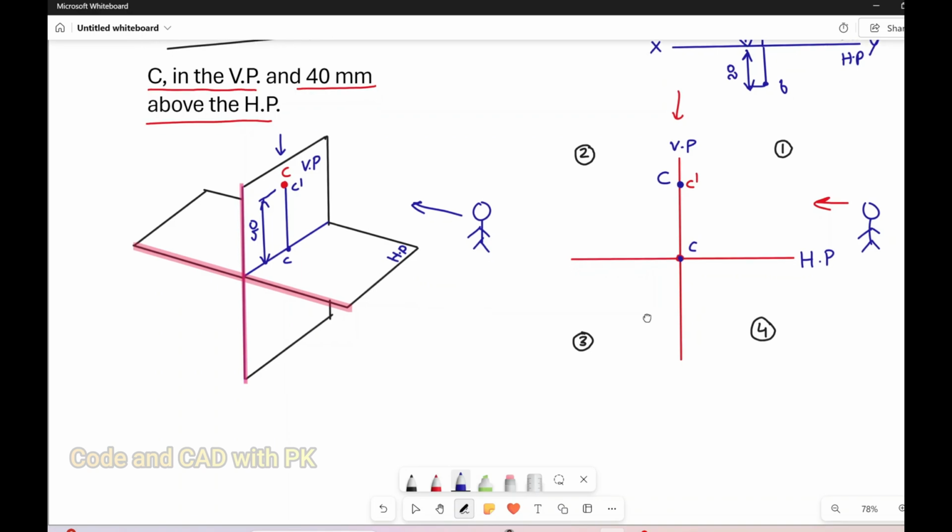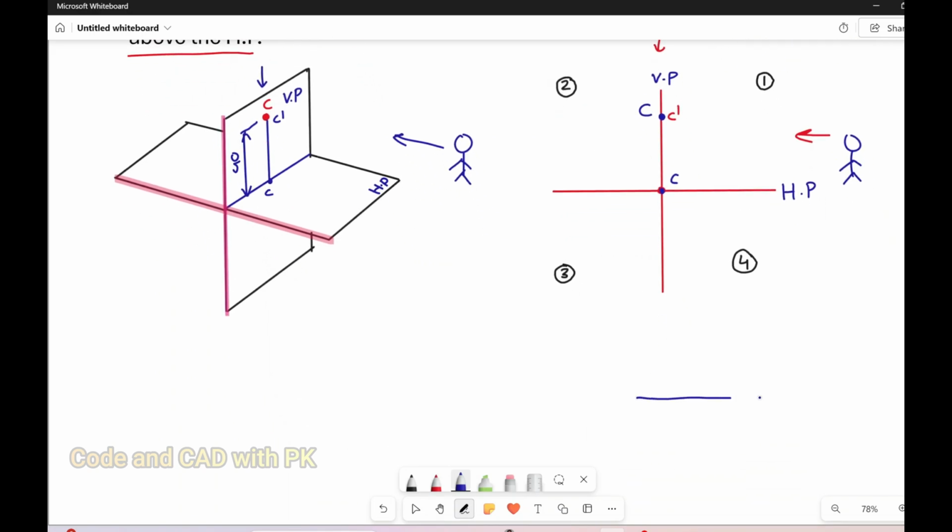So in AutoCAD or conventional practice, you just draw a point just like this. That's it. This is your point C dash and this is C, and maintain the dimension line. Above horizontal plane it is 40, and vertical plane and horizontal plane.